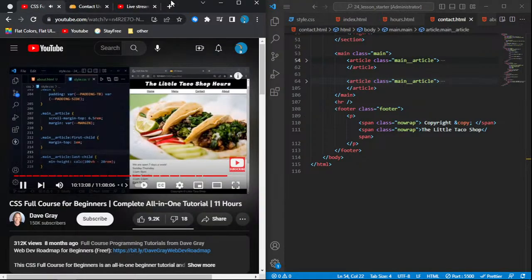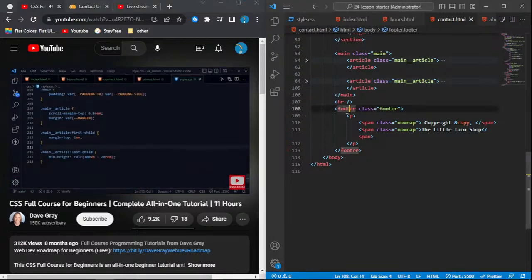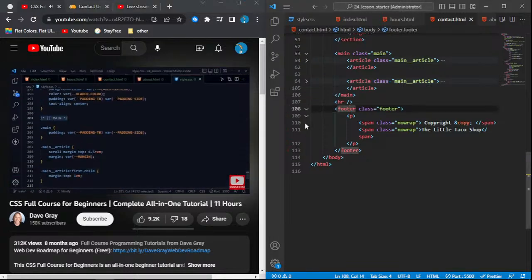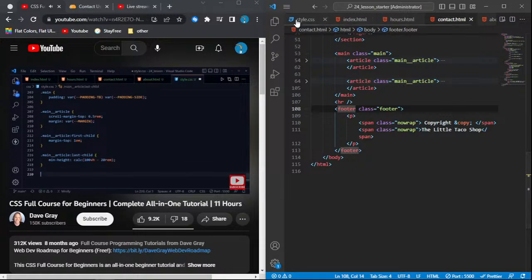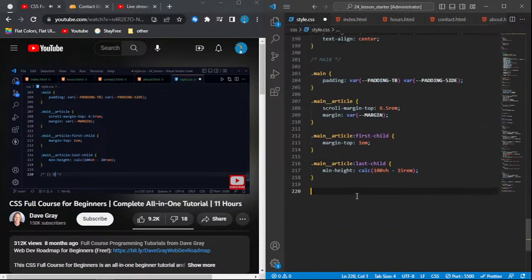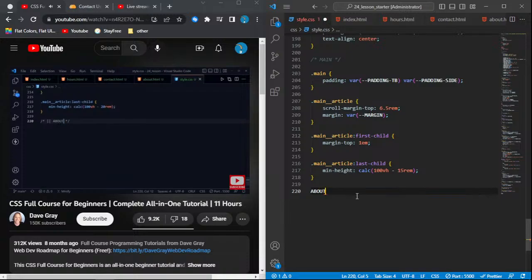And now we're ready to move on to individual page sections. I'm going to drag VS Code back over to full screen. I'll scroll up here and copy the main comment divider that we have, or label, if you will. And here I'm going to switch this to About and save. So we'll start in on our About page in the About section.